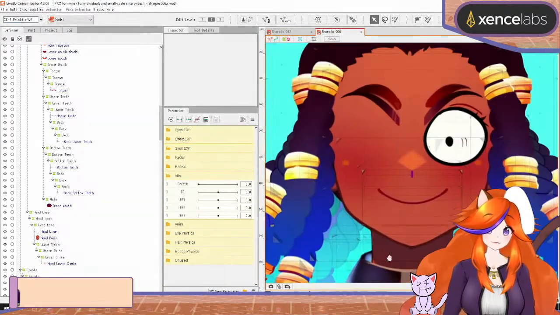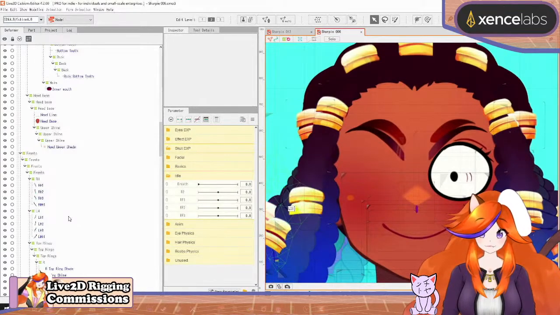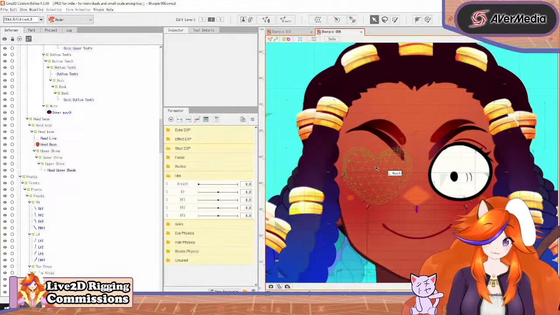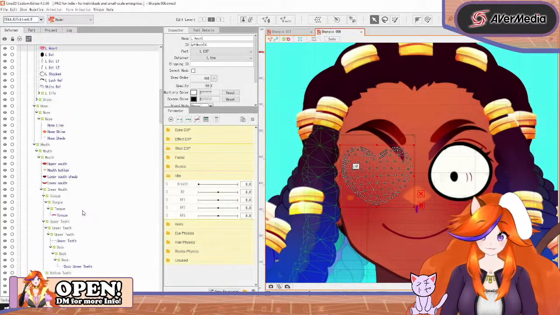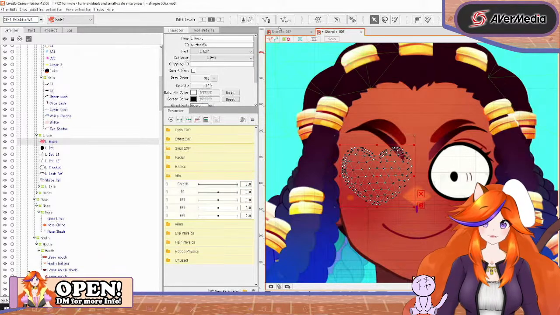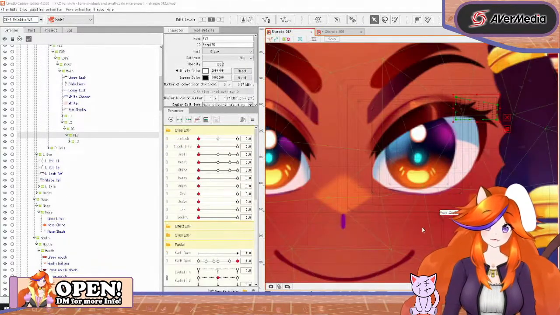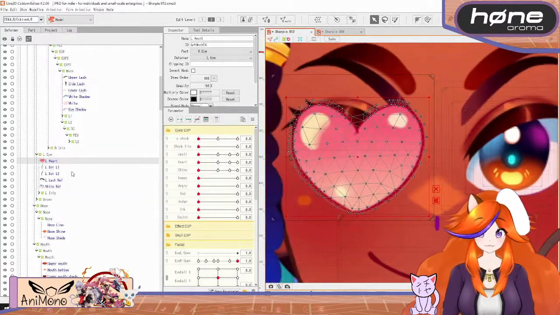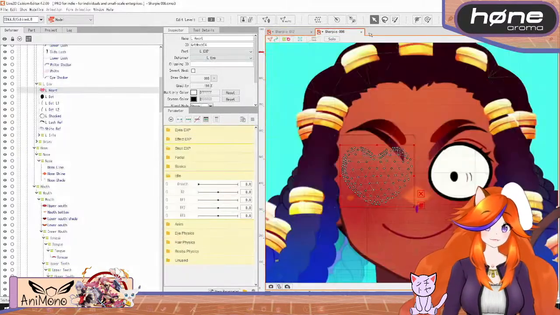The one layer that I shouldn't have deleted was actually this heart. The rest can be replicated, but this heart cannot be replicated. It's slightly different. I should go in the correct area. Good.